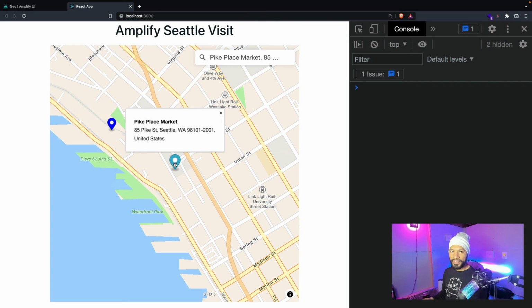But you can imagine that this is the entry point if you wanted to do things like building out an Uber Eats clone or building out any kind of location-based service application. I just say Uber Eats because I know a lot of you have been asking me in the comments when we're going to be creating that project. And just so you know, it's going to be coming soon.